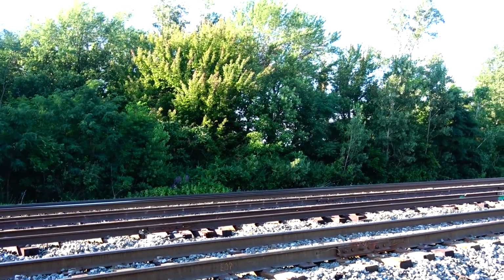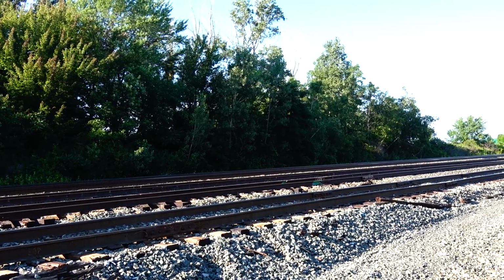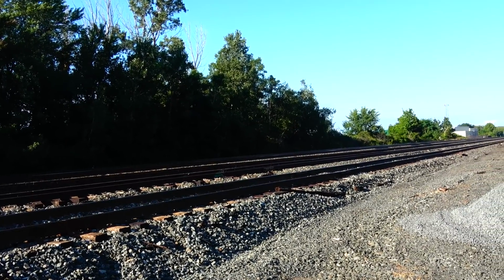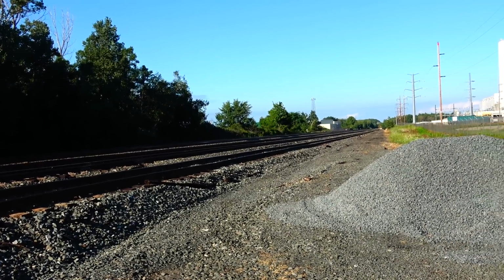Symbol on that train is CSX I-165. The 166 just went by. Ten minutes later, here comes the 165 going the opposite direction. Starts out in Montreal, Quebec, Canada, heads west to Chicago, Illinois, where it terminates at Schiller Park. All on this Tuesday, August 9th, 2022, from Wide World of Trains on YouTube.